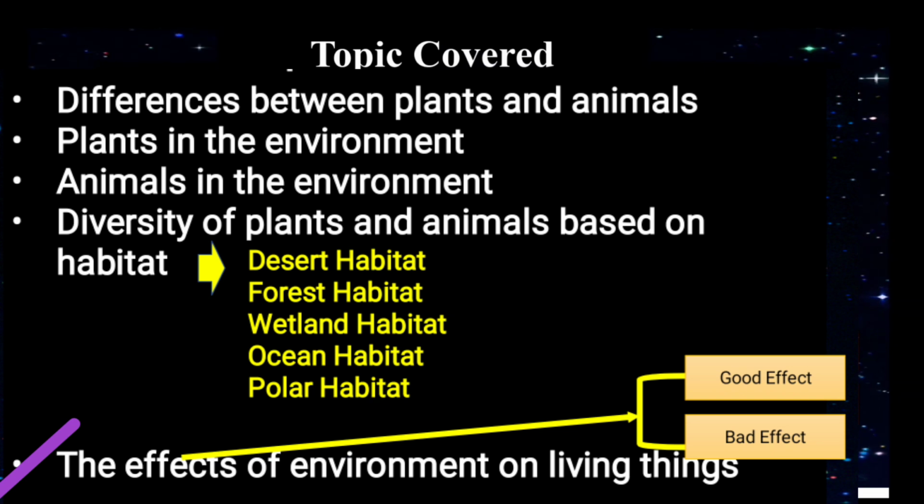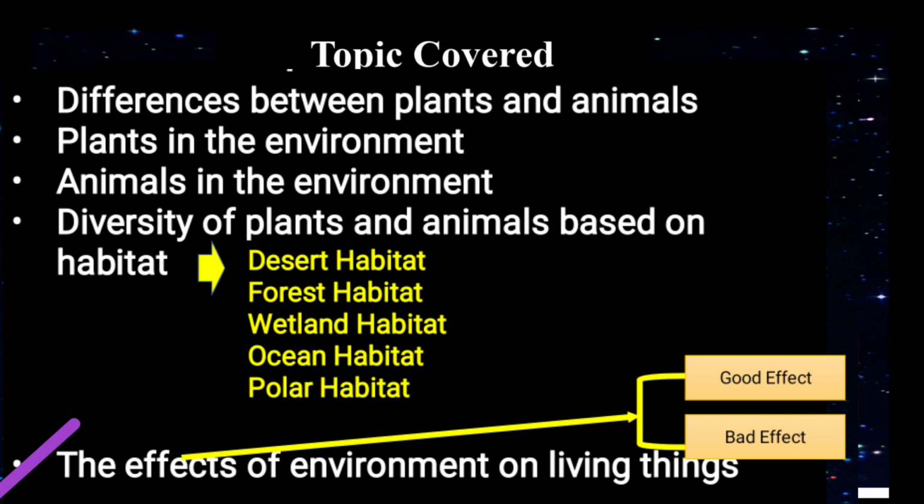Again, natural disasters can also change the environment. For example, flood, storm, drought, these all have a bad impact on the environment. So sometimes human activities and natural disasters are destroying the habitats of plants and animals. So what happens then? Then the plants and animals lose their habitat. As a result, maybe they die or they leave the place. If animals do not get their food to eat, what will happen? They will die. So loss or destruction of habitat is reducing the number of animals and plants.